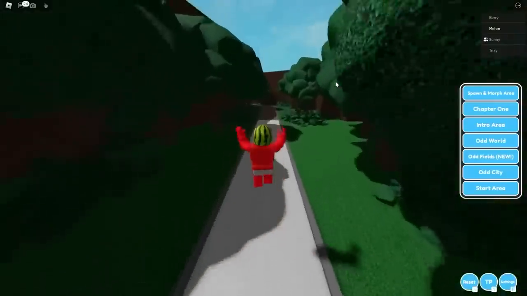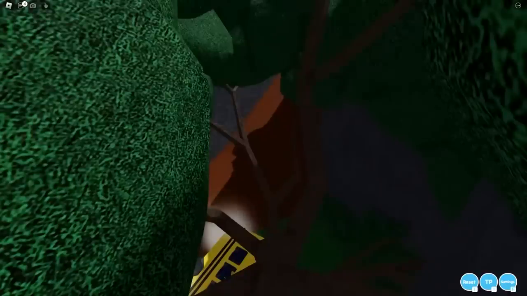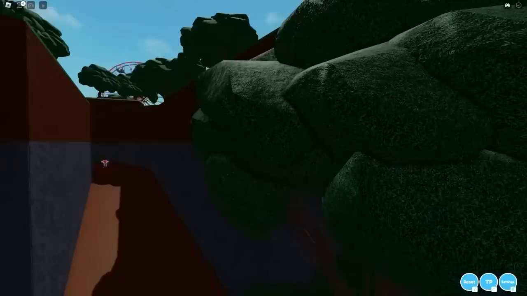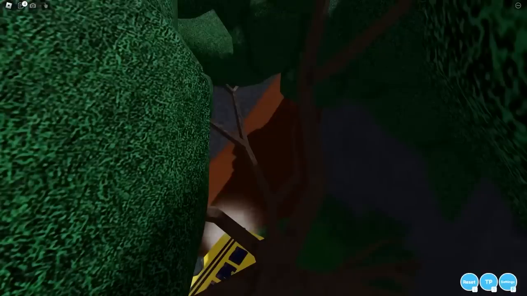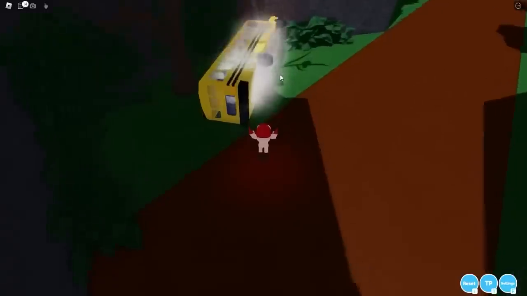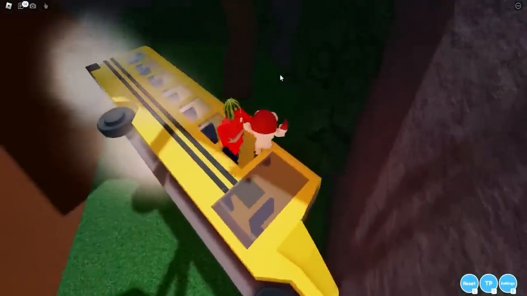Yo, Sonny, I'm coming over to you. Use the intro area. Teleport. Oh, no. I would definitely suggest using the spawn area. Yeah, the spawn area. I would actually head to the chapter one area. Yeah, and go really deep inside. Maybe I should go check out Red's lab because I'm red. Wait, get me in the bus.